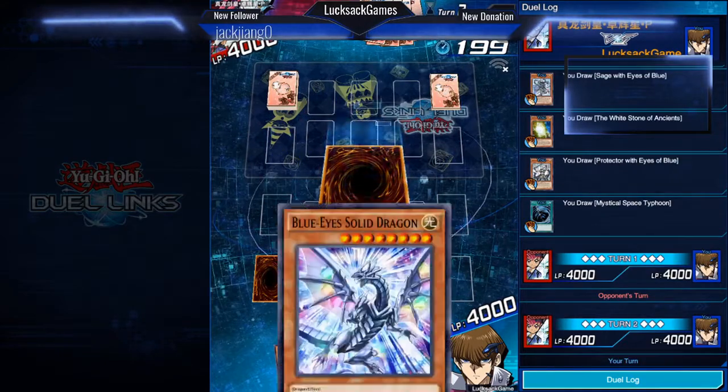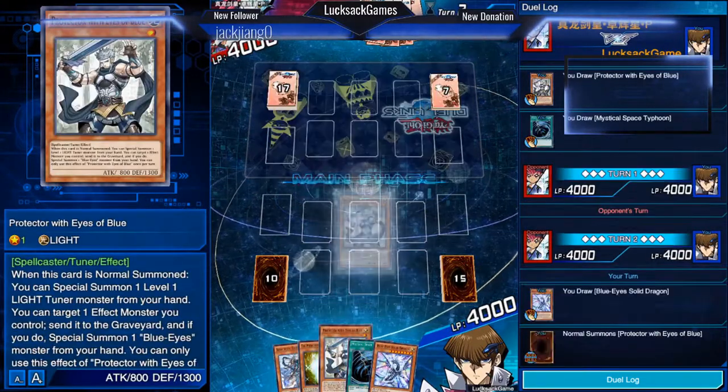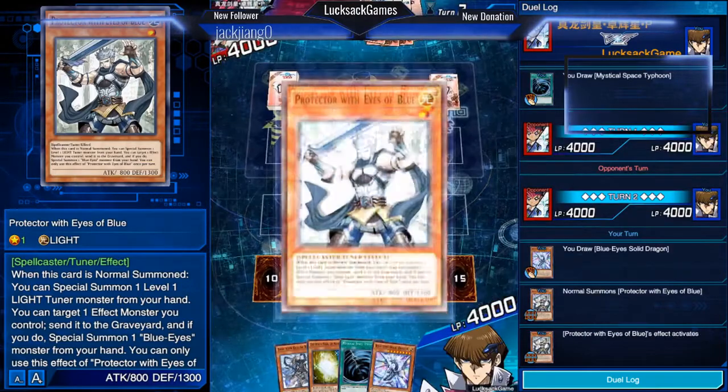Oh my god, and they just pass with playing nothing. Do we put him on the Blue-Eyes Mirror and just go all in? I'm gonna put him on the Blue-Eyes Mirror and just go all in. Let's go.